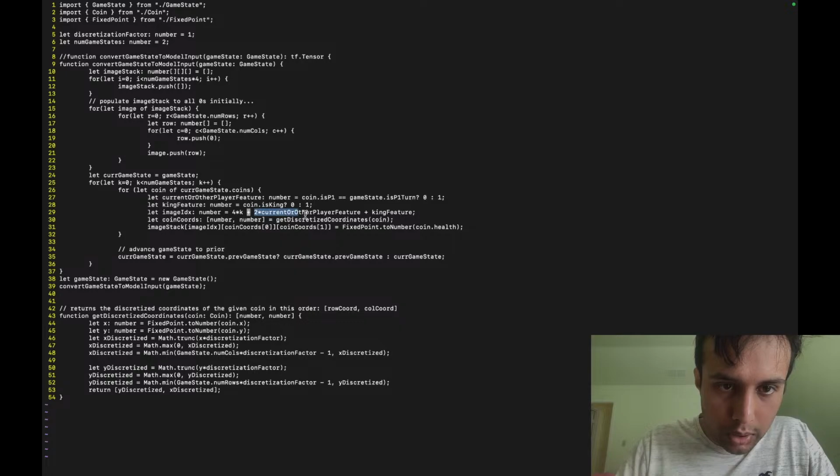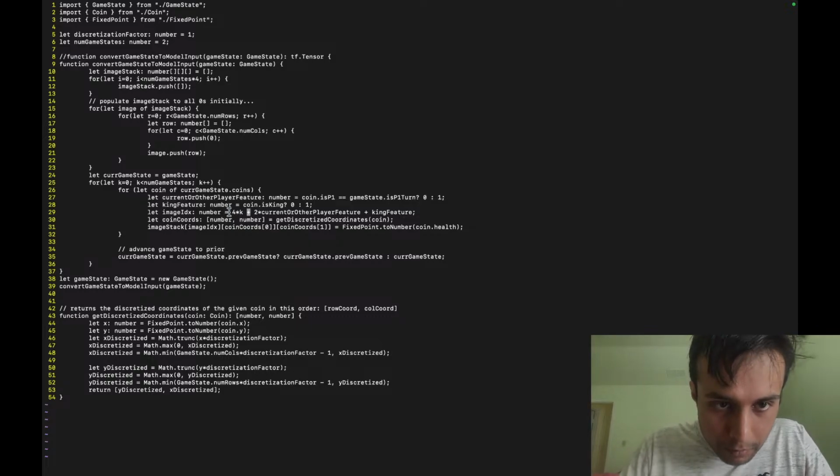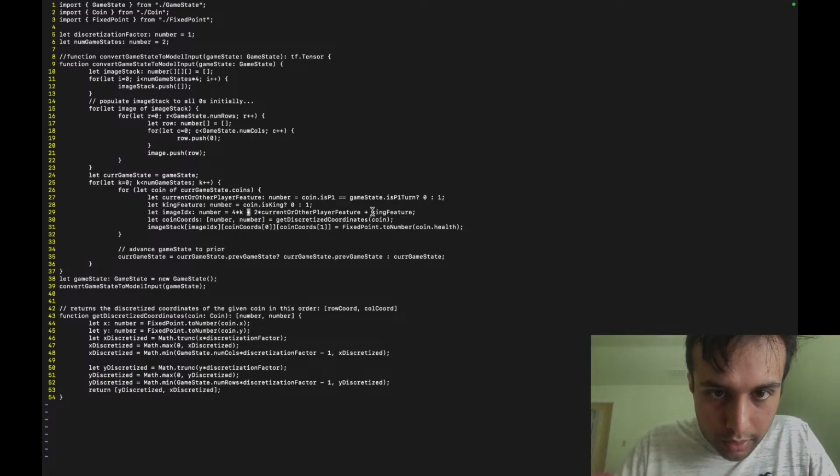It's just like hours, minutes, and seconds, right? If seconds are 1, then minutes are a factor of 60, and hours are a factor of 60 squared in terms of seconds. You have 2 here, which comes from the cardinality of how many options for the king feature, 2, and this 4 comes from this 2, where it can be 0 or 1, and then this feature here is also 0 or 1.